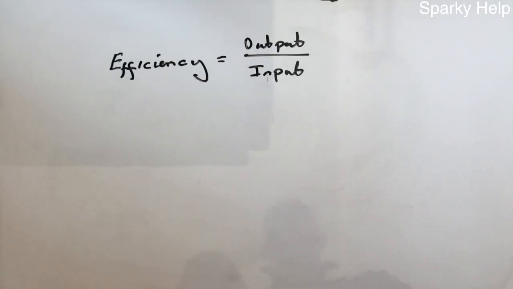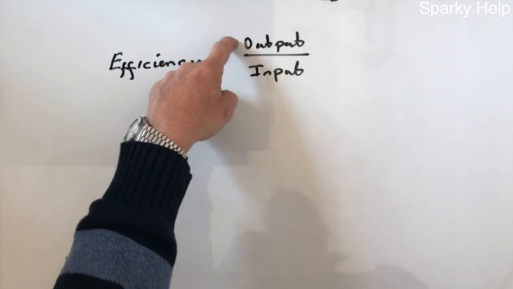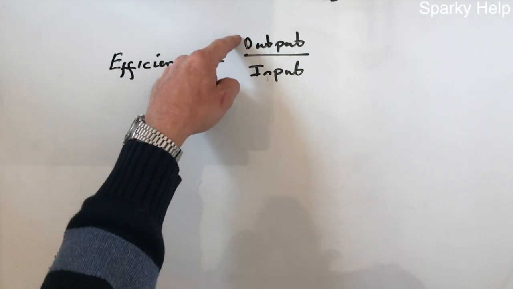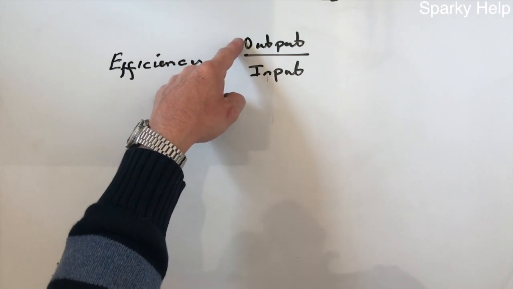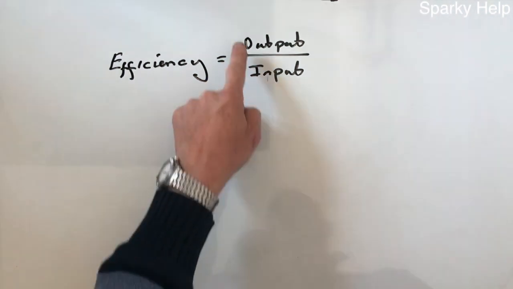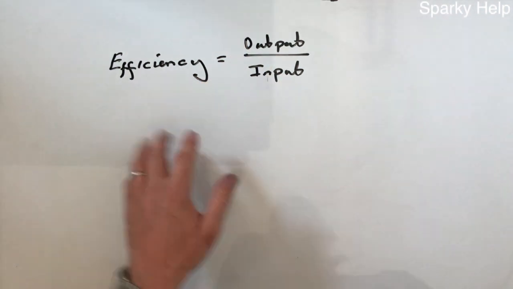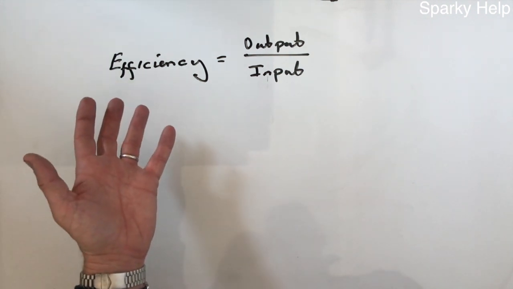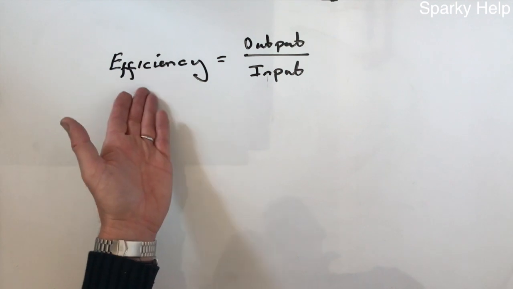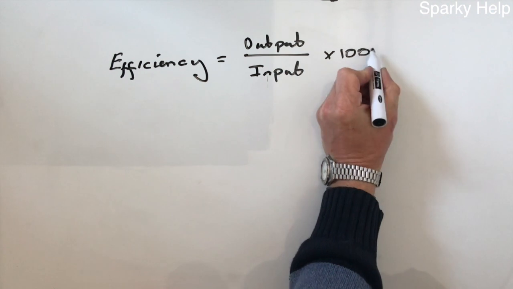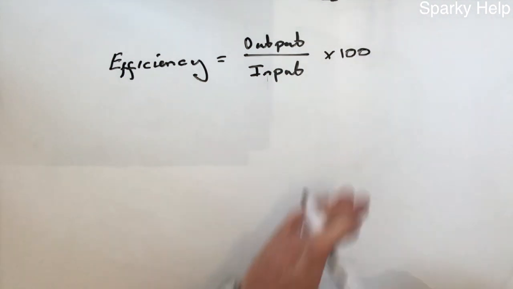Okay, so efficiency is normally measured in a percentage, so efficiency is equal to the output of something divided by the input of something, and in order to work out efficiency, these units have to be the same, otherwise you're working out not a lot, to be quite honest. If we do just output over input, what you'll get is a per unit efficiency, which will be a decimal. If you got a per unit of 1, it would be 100%. So to turn it into a percentage, we just multiply by 100. So there's our efficiency calculation.